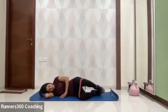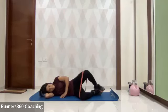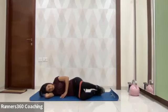Priyanka madam, slow, slow, slow. Especially when you open out, you need to hold for a second and then drop down. Okay? So when you open out, hold for a second and then down. Very good.